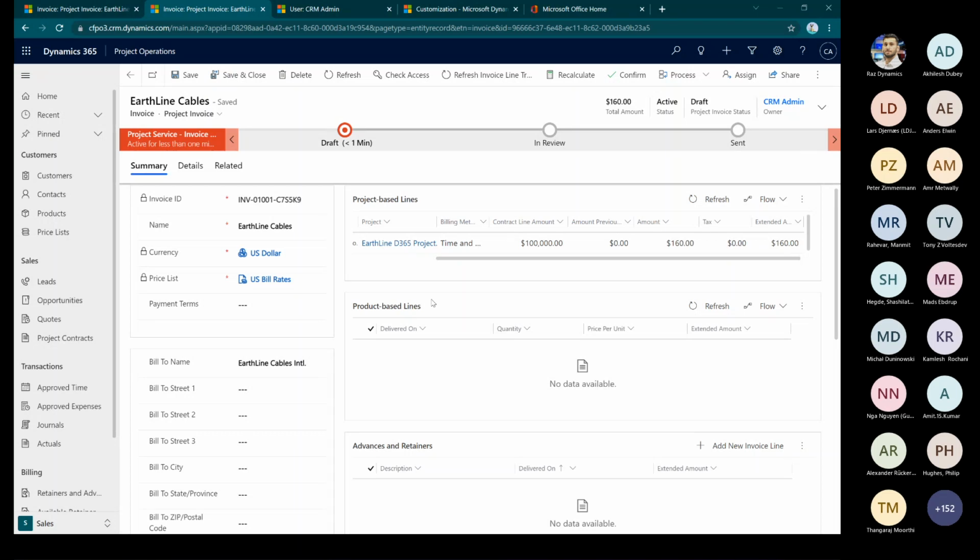I'm not a finance and operations expert, but based on what I've implemented in the past as a trial, all these can be set up using dual-write orchestration and connected to your finance and operations, and hence that is a full-fledged scenario. If you have, let's say, inventory or other items that go all the way from your sales cycle to invoices, pro forma invoices get created in Project Operations Lite all the way to finance and operations.